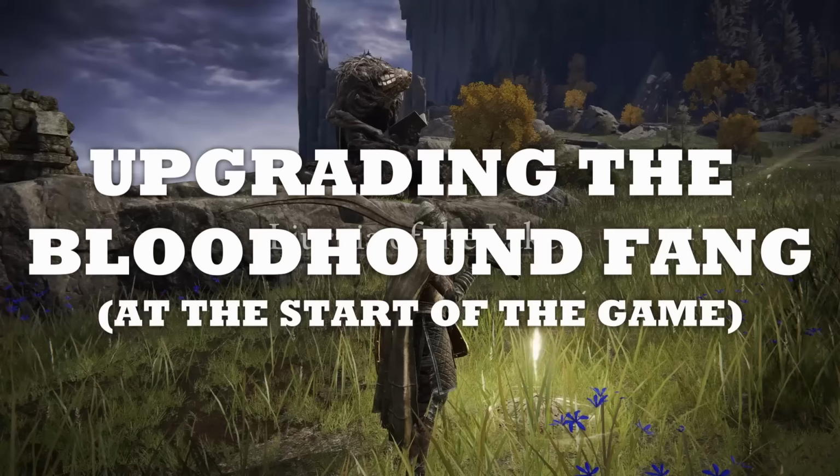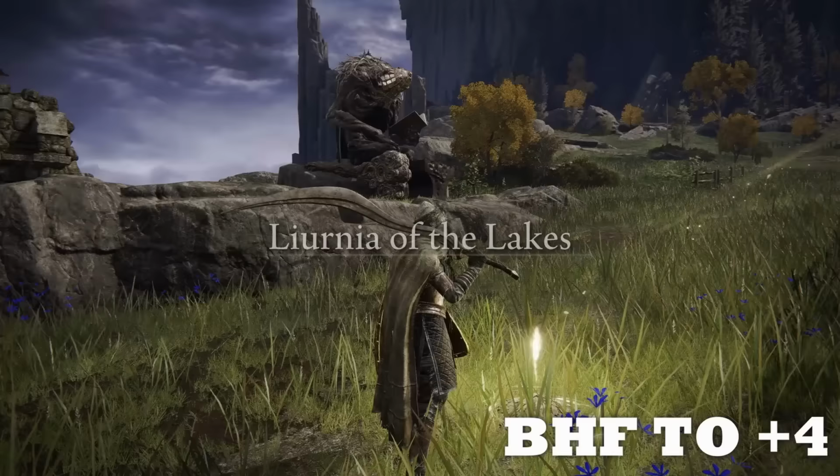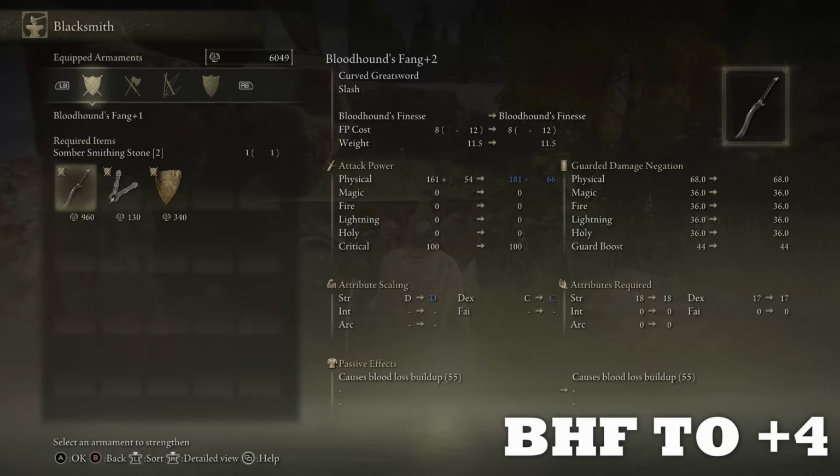So if you want to make it even more OP, make sure to go to EG in Liurnia on the road to Caria Manor. He's next to the road to the Manor Grace. Talk to him and you can buy Somber Smithing Stone 1 all the way to 4. Buy them and then just upgrade your Bloodhound Fang at him at the same time as well. And now you'll have a plus 4 Bloodhound Fang.